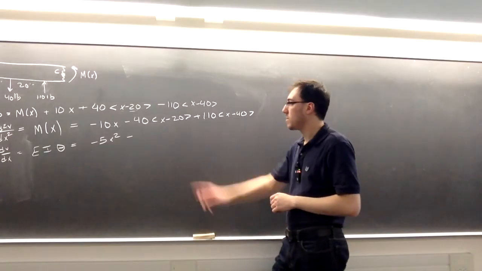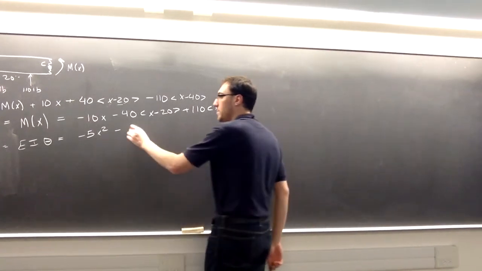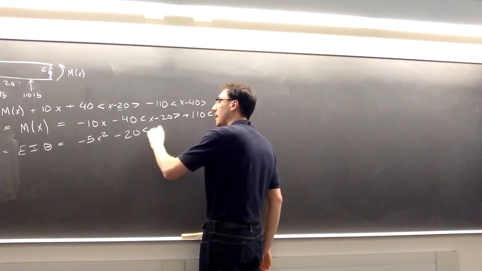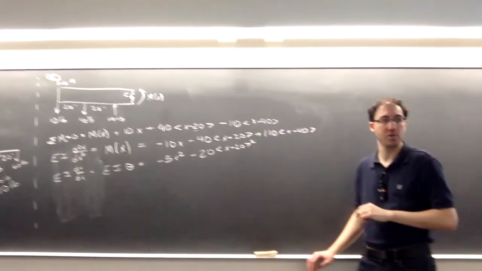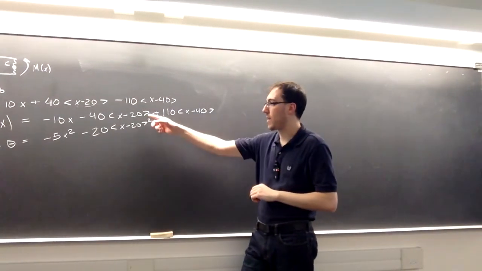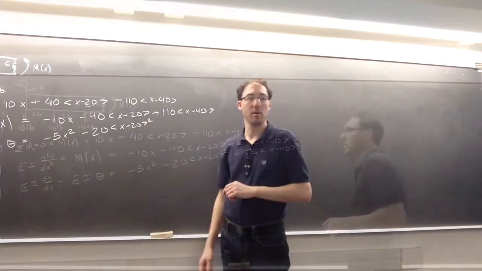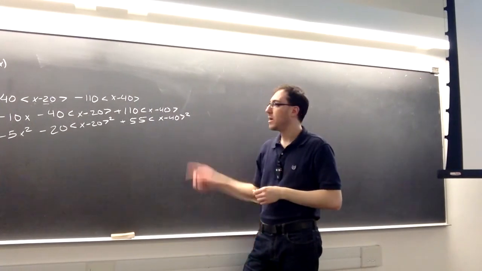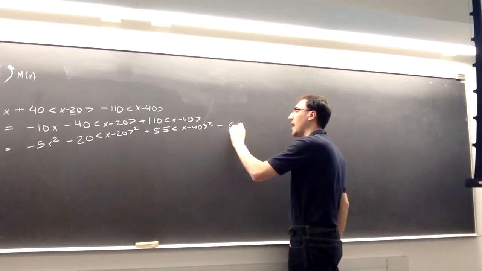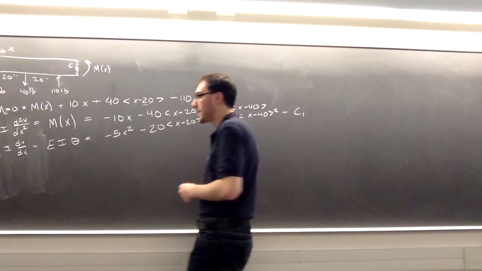The next term, we're going to raise the power of the bracket function to 2, which means we have to divide by 2. As we saw before with bracket functions, we can treat it pretty much the same way we treat just a variable. So I raise the power of the bracket by 1, and then divide by that power. Divide 110 by 2, raise the power of the bracket by 1. And this is an indefinite integral. I have to have that C1 term. With that done, I integrate it a second time.